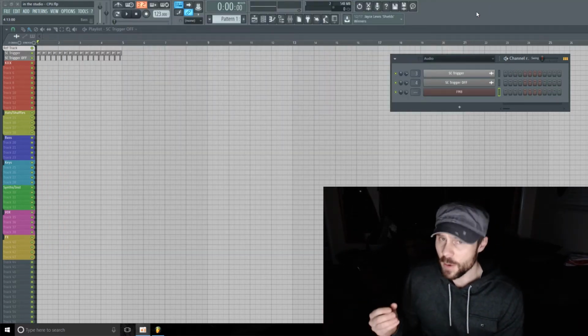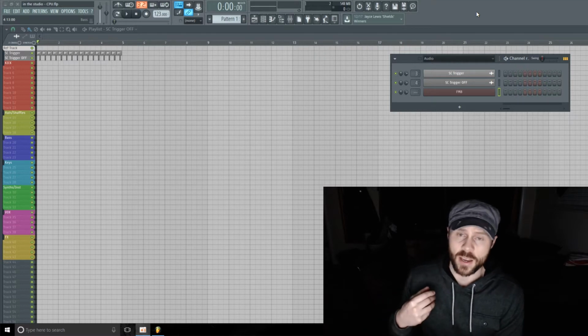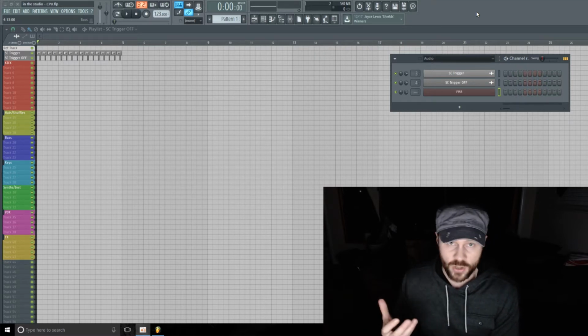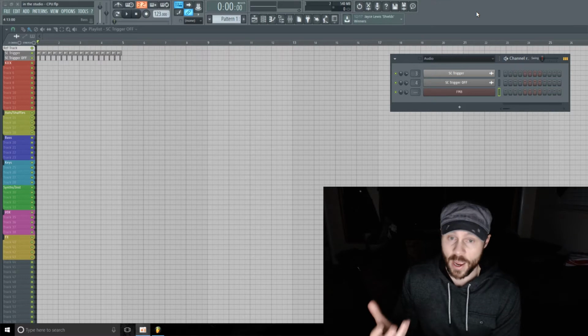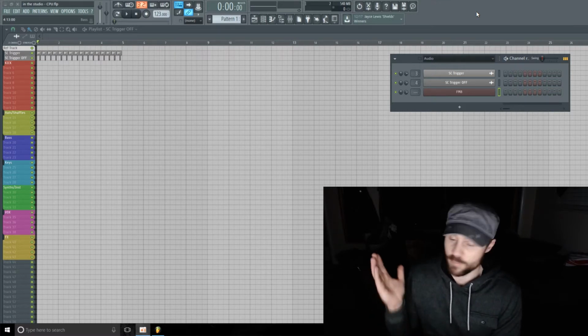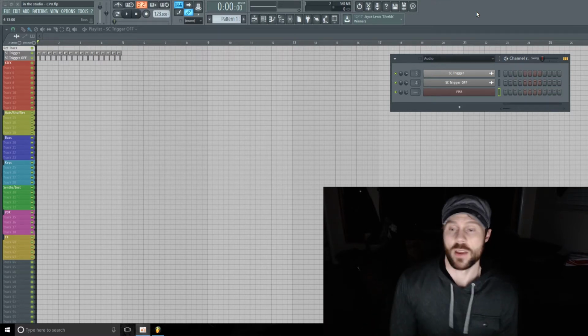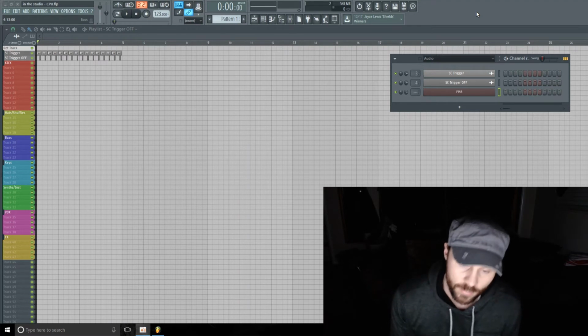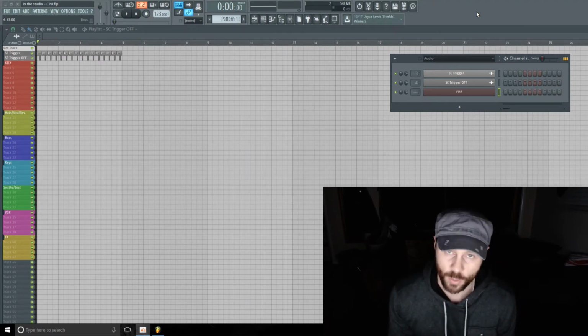Another thing to think about is maybe disabling any background running applications, apps, programs. Turn those off, and also you can cut out the internet, and that will give you some more resources as well.